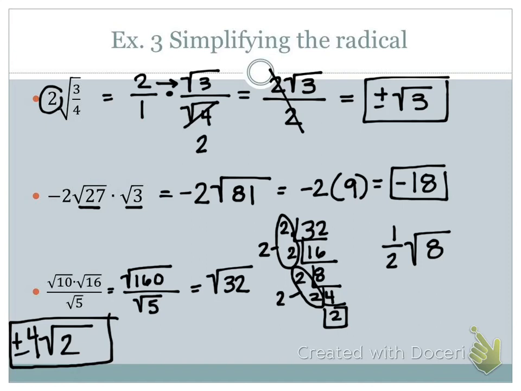Okay, I can do 8 over 1. But what am I really going to have to do? Upside down division for 8. Okay? And I'll show you why you don't necessarily have to make that a fraction. Let's do upside down division of 8. 2 can go into 8. I'm left with a 4 and a 2 and then a 2. So I have a pair of 2's that I can bring out. But what's already on the outside?